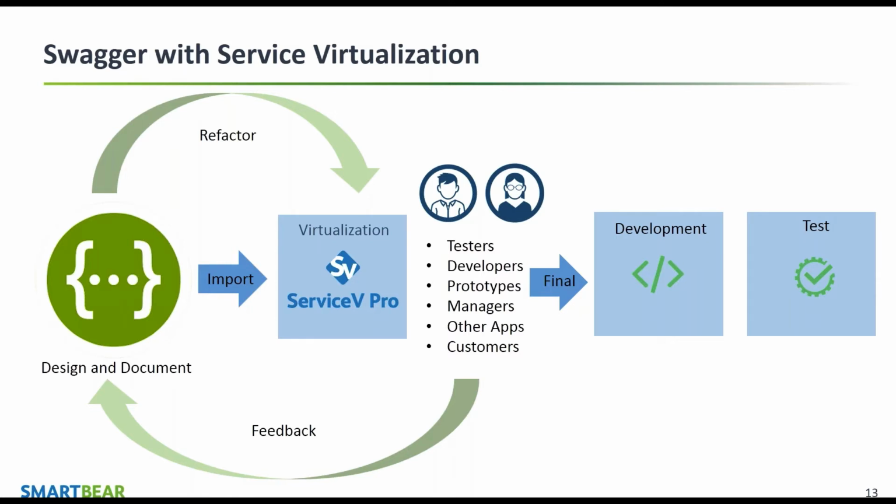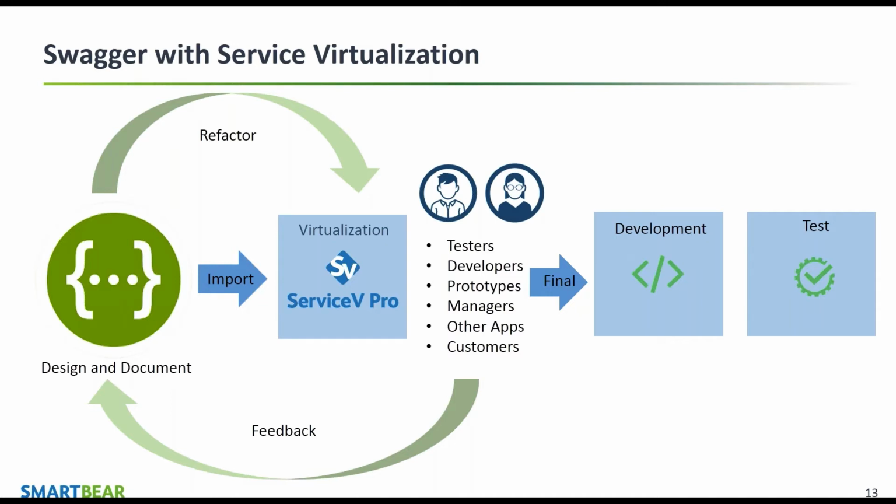Another value is that you can very easily route, once you are done with your testing on the virtual services and you want to point it to some actual service, if you have them already up and running. Maybe you are iterating on a different version of your Swagger specification and your old version is already up and running. You can just route to the old version with a few clicks. And then, of course, you can take all of this and share it with your teams over the network or the cloud.